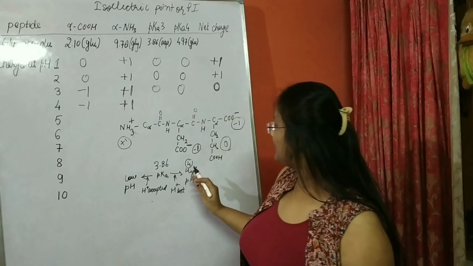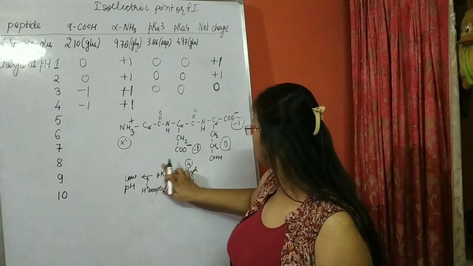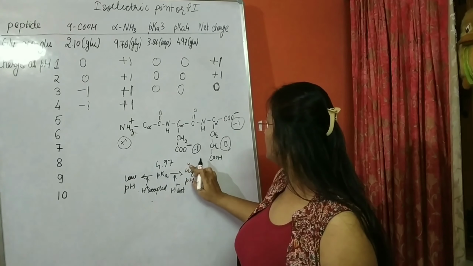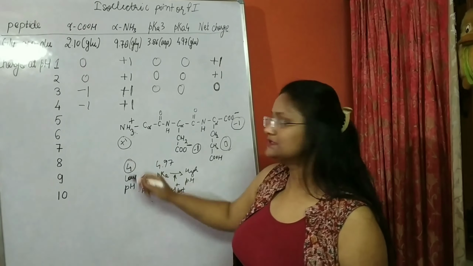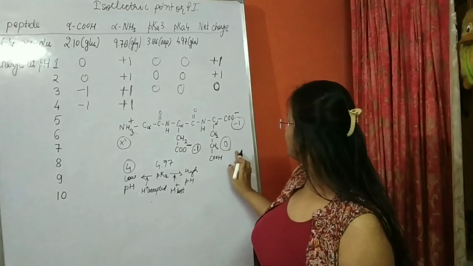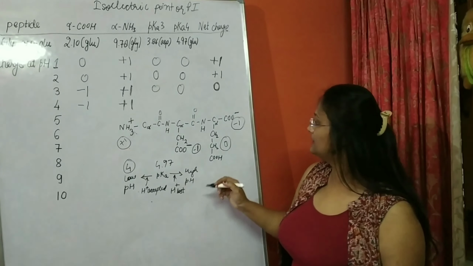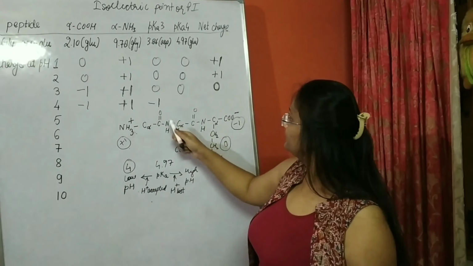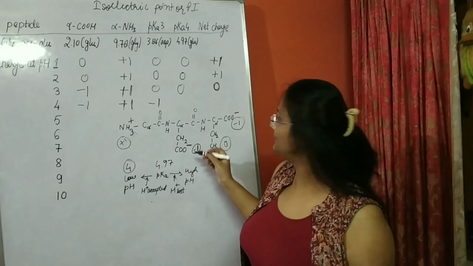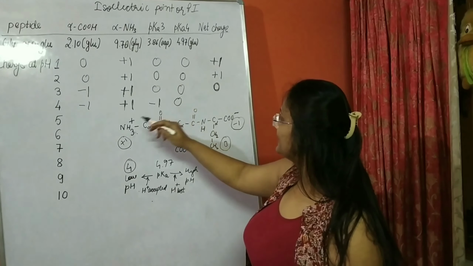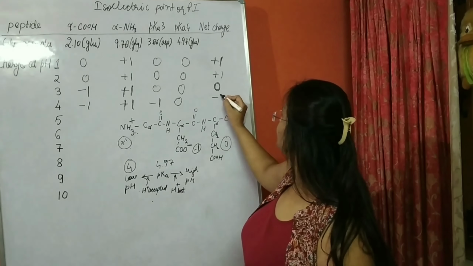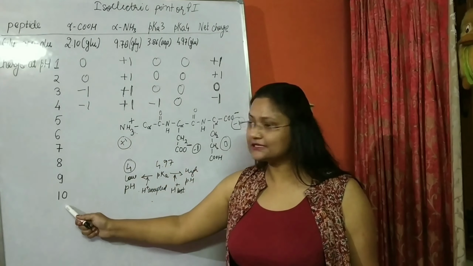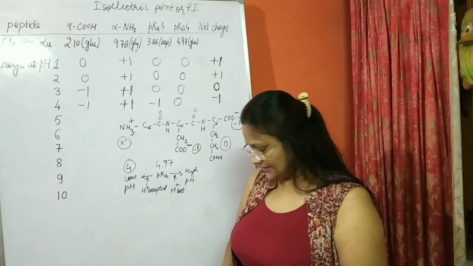But at 4.97, the pH, which is 4, is lower, so H plus will remain accepted. That means the charge on this one will be 0, while on the others it is minus 1. Now we will take the total, so it will be minus 1. Similarly, we can find out the charge at each other pH. Then we can continue.